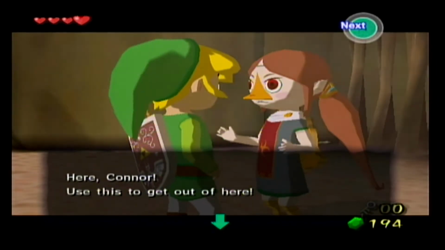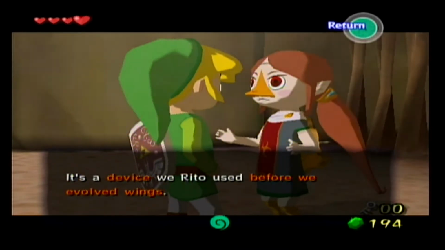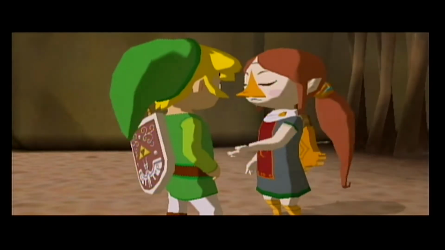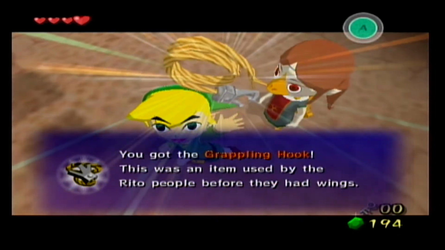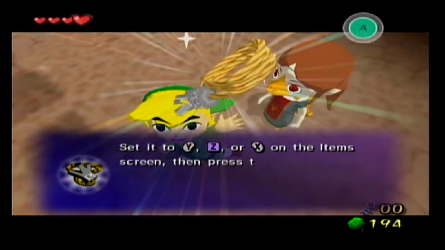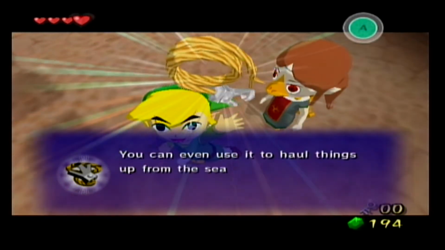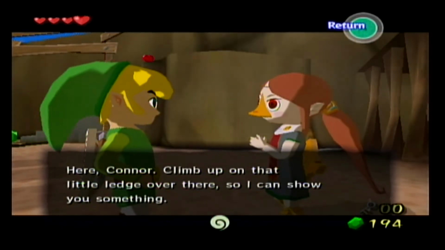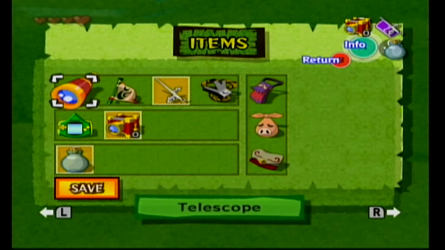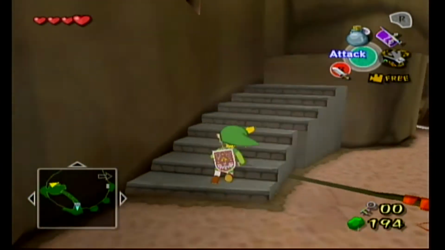Anyway. So, she's going to give us something to get out of this place, and it's what the Rito used before they evolved their wings. This is the grappling hook. Don't confuse it with the hook shot from Ocarina of Time or Majora's Mask. This thing, although we may or may not get a hook shot in the future, spoiler alert, is basically a lasso. It's also something to swing with. I'll be showing you just that, so go ahead and equip it on any of the item buttons. I chose X just because I like it.